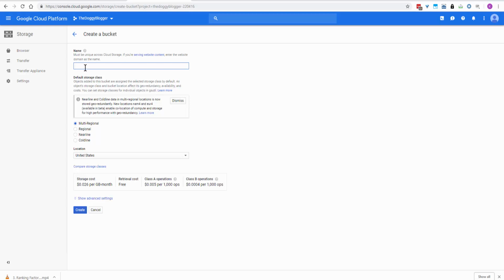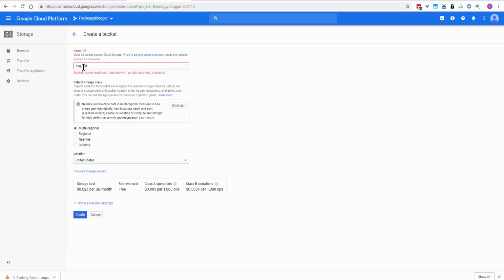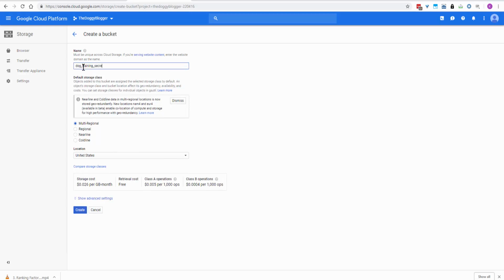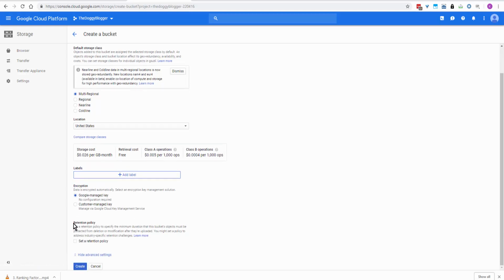So the bucket name does have SEO significance, so you want to name it something that is keyword rich. Okay, dog training secrets, multi-regional, United States, and here it's talking about storage costs, and then click on create a bucket.